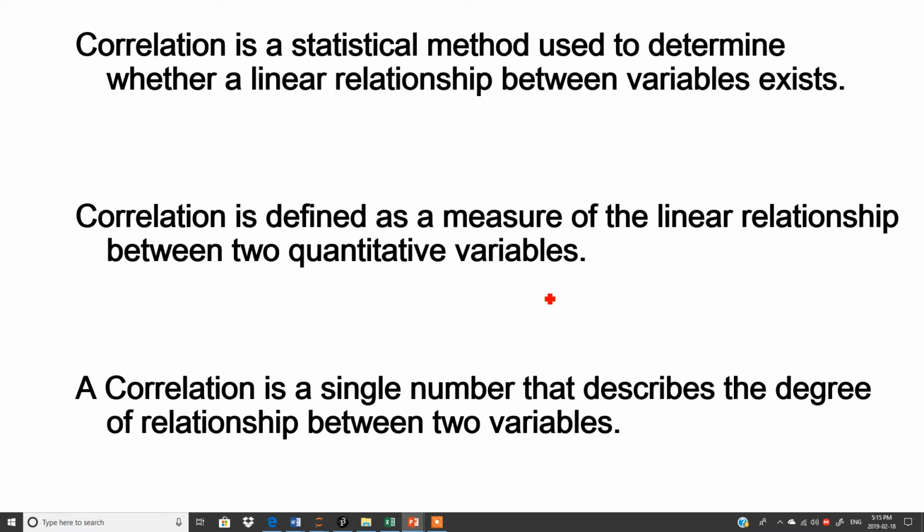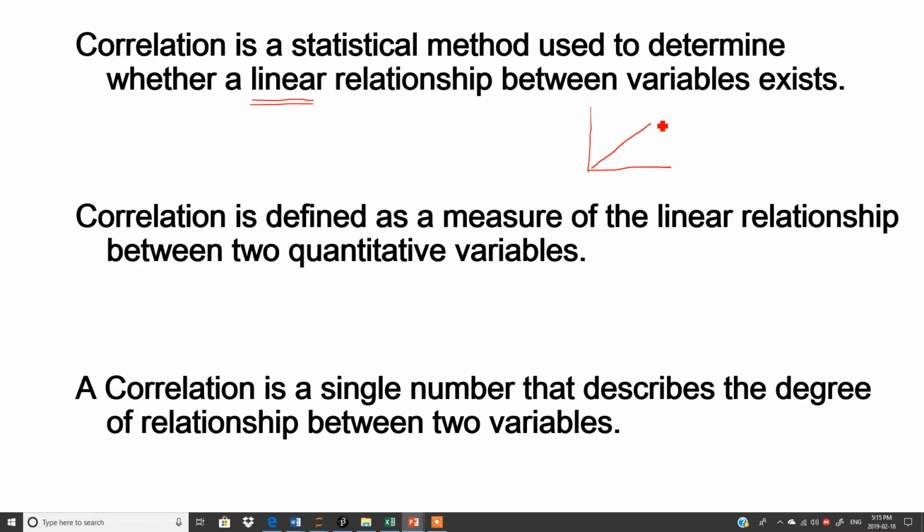Here I have written the concept, or you can say the definition, of correlation. That is, what is correlation? Correlation is a statistical method used to determine whether a linear relationship exists between variables. See, the focus is on linear, and linear means line. I will show you with the help of a few questions. When we draw the plot, you will see different types of lines.